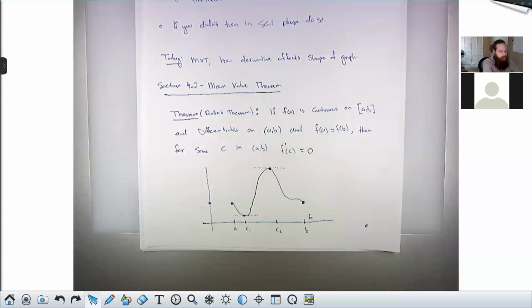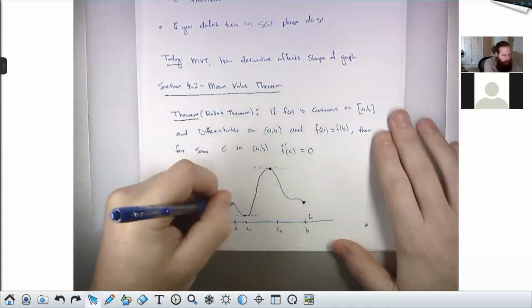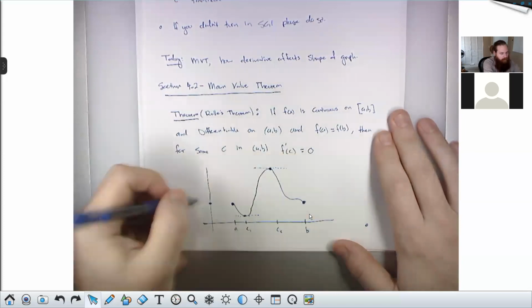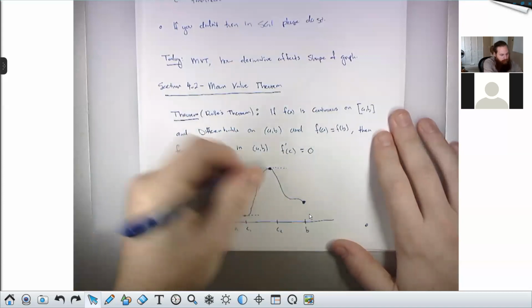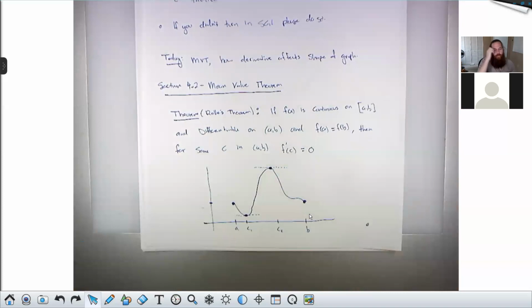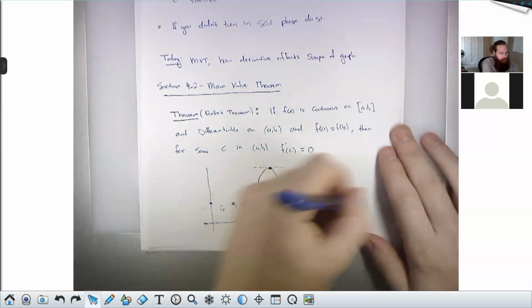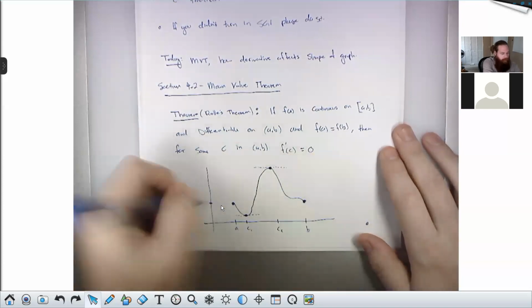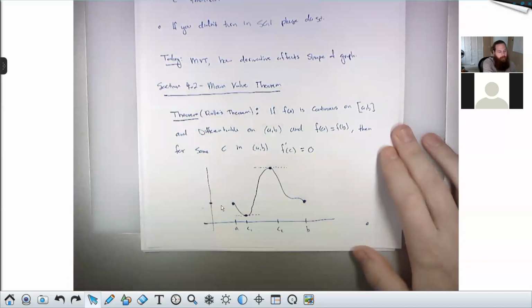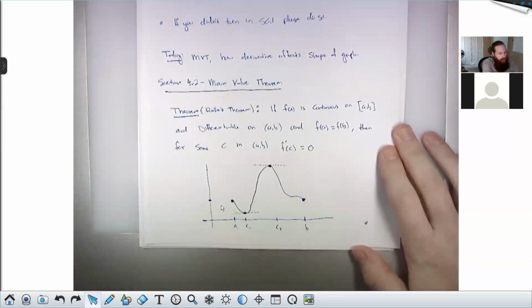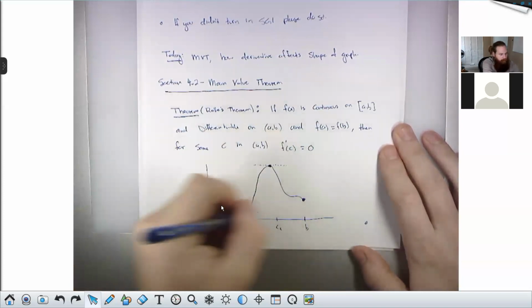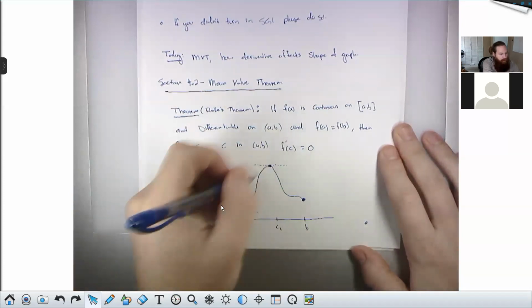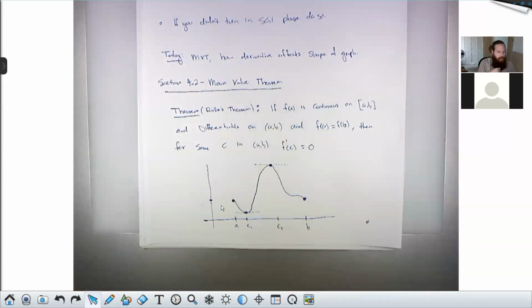What Rolle's theorem says is that if the y values at the endpoints match, then the only way to connect them with a smooth curve is if you have at least one point where the curve turns around. Maybe you're totally flat, right? Maybe the graph of f is just the horizontal line. And in that case, for every c in AB, f prime of c would be equal to 0. But no matter how you connect them, the only way to connect them smoothly is in such a way that you end up with a hill like that or a valley like that.